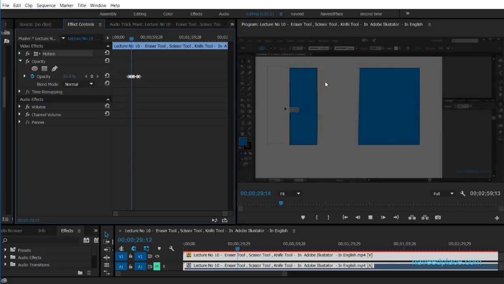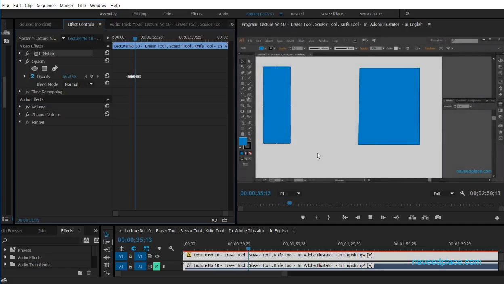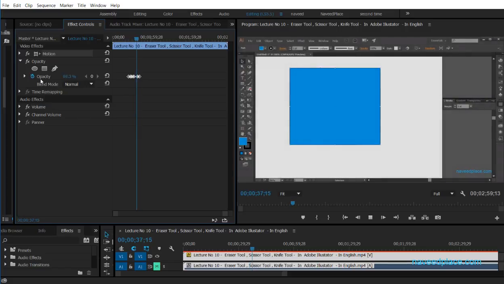So now we are getting the opacity in a video. As you can see, now we are changing it. With the help of this opacity we can also do the animation for opacity. At the beginning you can see that we had just 0% opacity. So with the help of this we can change the opacity.